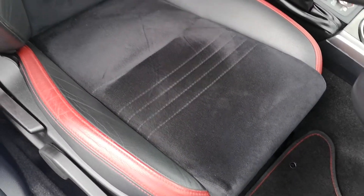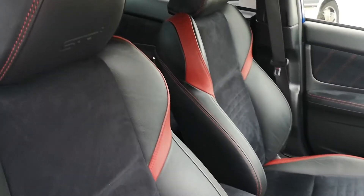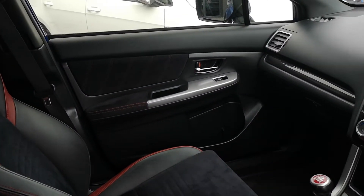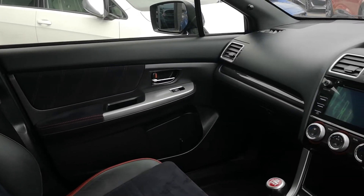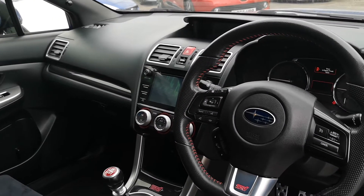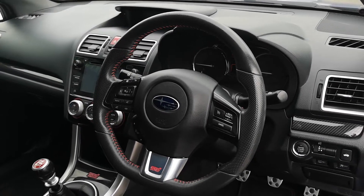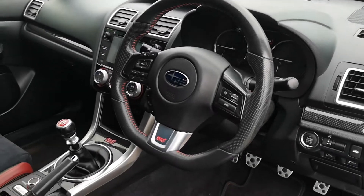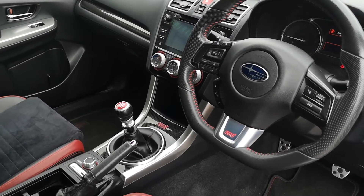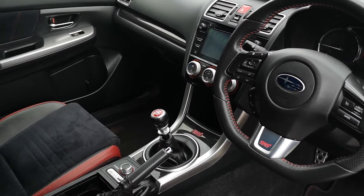As you can see, they're backed by big names — Recaro branded half leather, half suede sports seats, really nice, with the STI livery on the headrest. Moving around you've got the red and black STI colorway echoed on the door cards in the alcantara, a carbon fiber inlay and interior trim, a touchscreen media unit, and a flat-bottomed multi-spoke multi-function half perforated leather steering wheel with red contrast stitching. You've got an STI livery embossed on the bottom of the wheel and a gorgeous Napa leather gear lever with red contrast stitching, chrome and red accents.